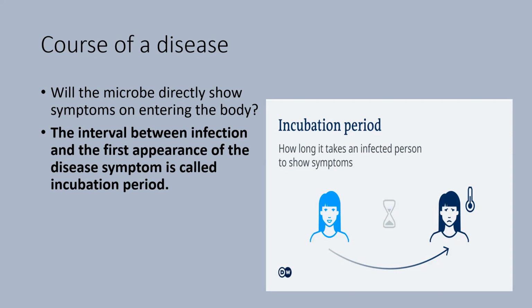Incubation, you know what is incubation? You have heard if the baby is born before 9 months, then it is kept in an incubator. Okay, that is called incubation period. Or even the eggs. So many eggs, poultry and all, what they do, they keep the eggs in an incubator. One hen cannot sit together on so many eggs and make babies. So in huge industrial process, they take all the eggs, they keep it in the incubator. They maintain the temperature and then the eggs are hatched. So incubation is allowing the germ to grow.